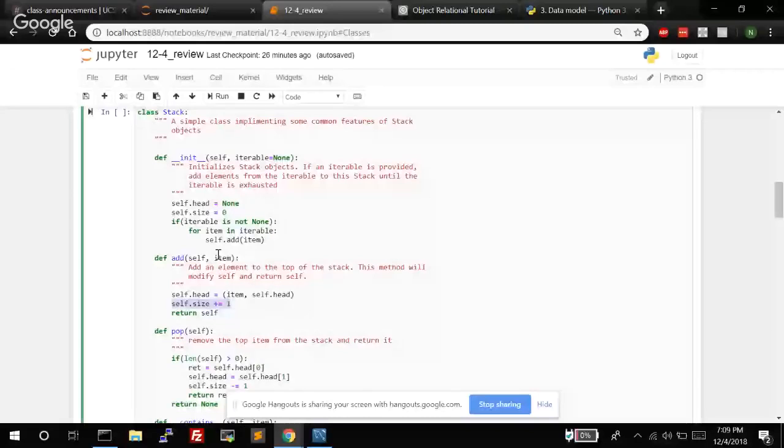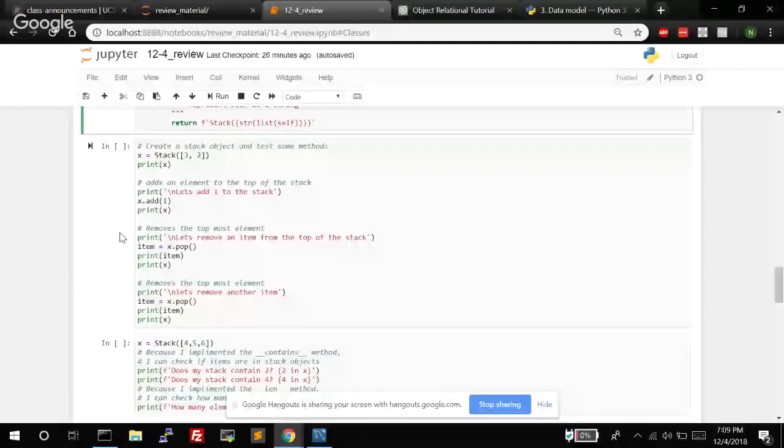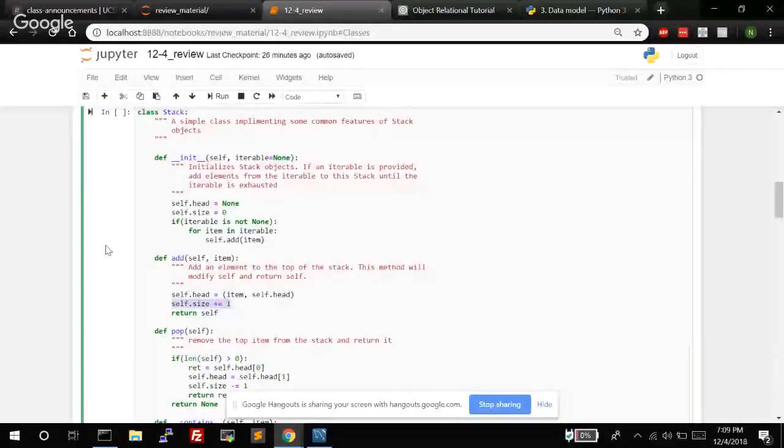Yeah. Okay. The difference I see in this example and the class example is that in the init function, there are only 2 arguments, which is self and iterable here. But in the class example, I think it also included, for example, head and size.